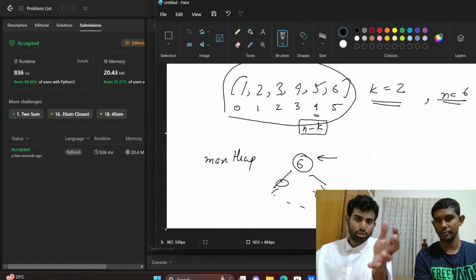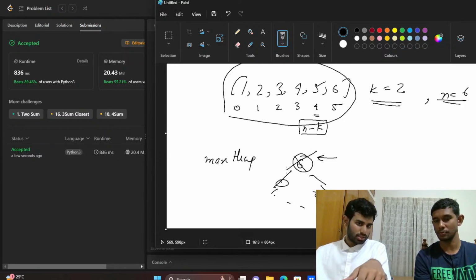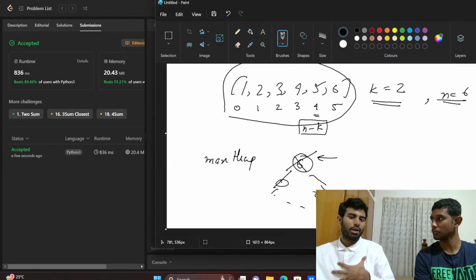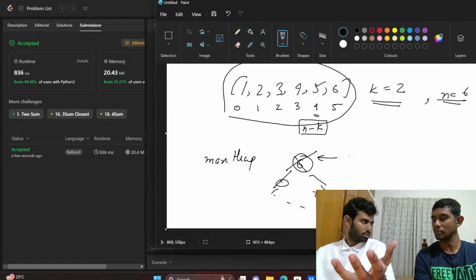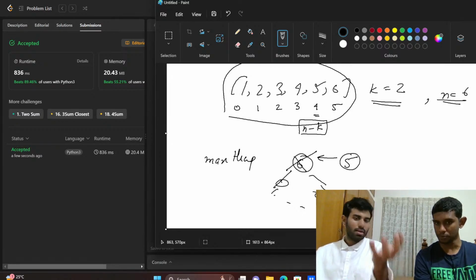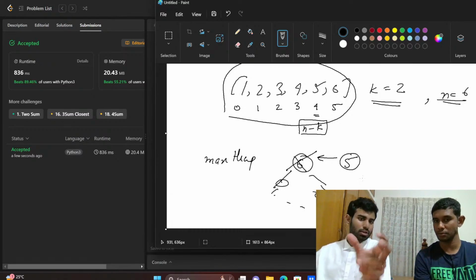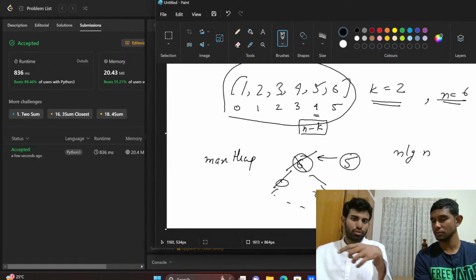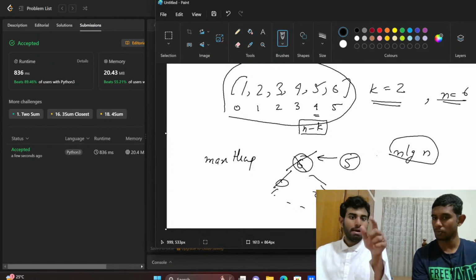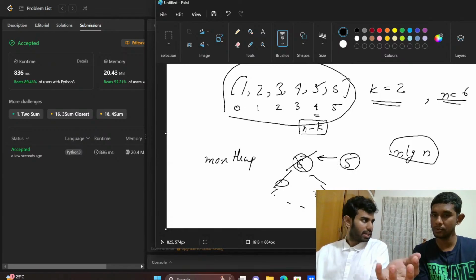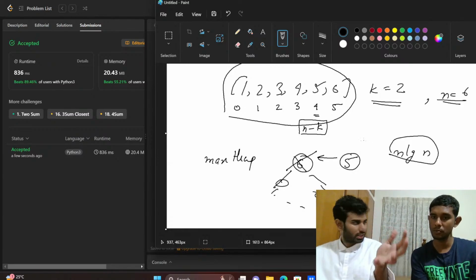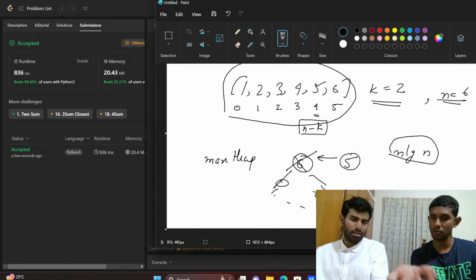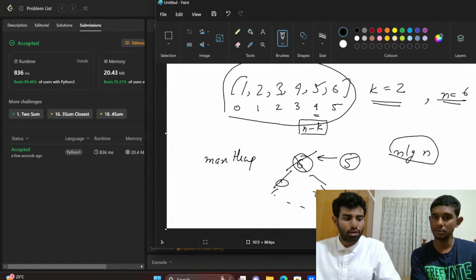Now, because this is the first largest essentially, and you want the second largest, you delete this, and now six is deleted. The heap internally restructures itself to get the next maximum to the top, and the next maximum is here. So after doing one deletion, what is at the top of your max heap is nothing but your kth largest element. Inserting n elements itself is n log n time. And then how many deletions do you do in the worst case? You do k minus one deletions. Let's just call it k deletions. So it's k log n, because the size of this heap is n, and then you do k deletions in that case. This is the intuitive way.